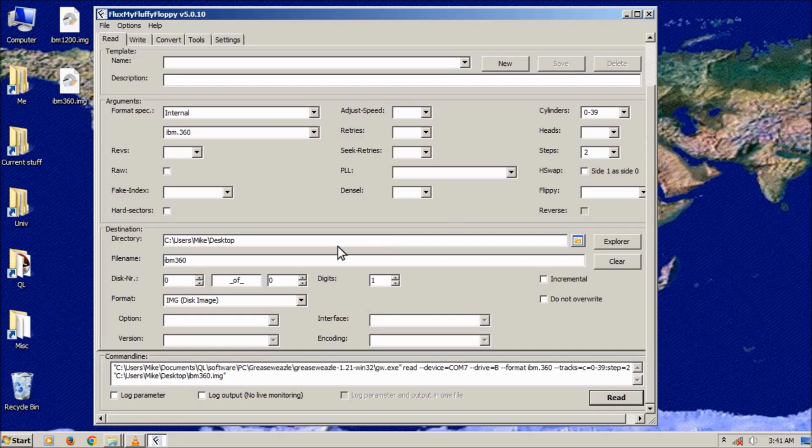So that worked. So now I want to do the single-sided one, which I assume is 180. It still has 39 tracks, step 2. This one I'm having trouble with, so I'm going to do 180. I'm not going to go back to my desktop. Just assume that I'm taking the disk out, which you can hear right now, and putting in the MicroPro Word, a WordStar disk, 180. I've tried this already at 360, but I believe it's a 180. But if I try that, it doesn't work. Give it a try. Read.